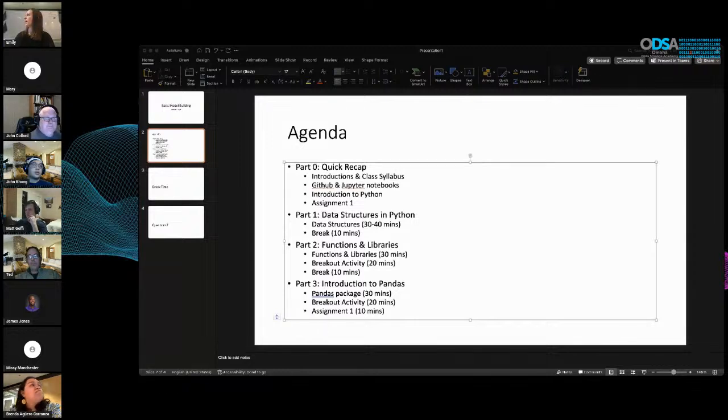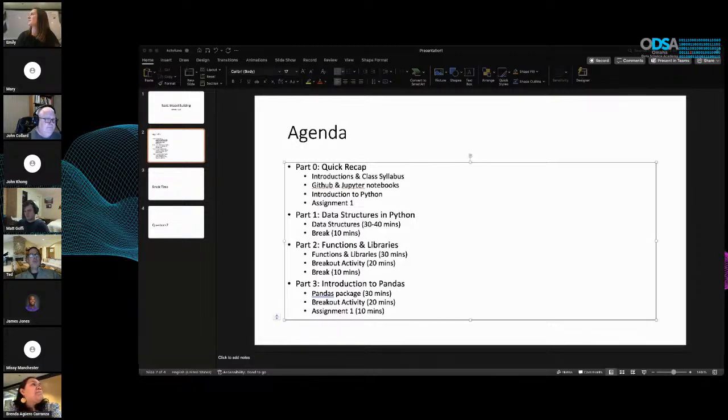It depends on if you have a PC or a Mac. I'm on a Mac, so I'm going to have a terminal open. I'd hope that you'd be able to run Jupyter Notebook and just hit enter here. And wherever your web browser is open, it might open a Jupyter Notebook that would look just like this.